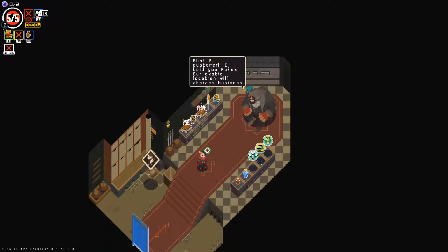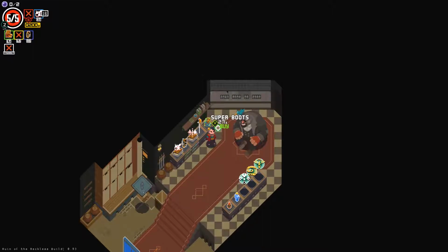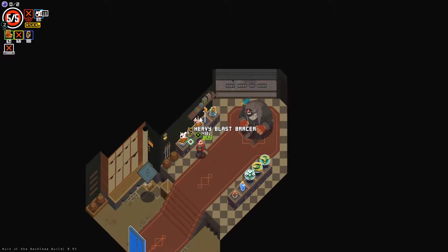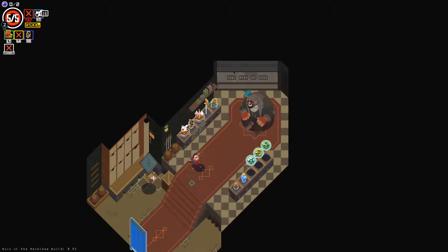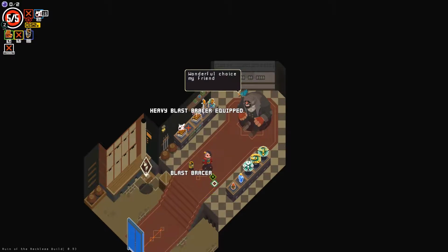And on top of that, you'll see that we have 200 Z. Now, Z is your currency. So I actually have the ability to buy items here to level myself up to the proper point that maybe I would be here normally. So it's a pretty cool mechanic. And I am going to take this heavy blast bracer because the current one I have is just a normal blast bracer. If we buy this, you'll see it affects a much bigger area.